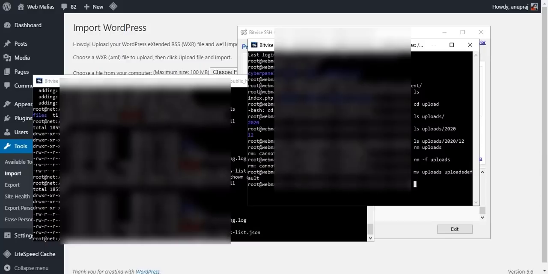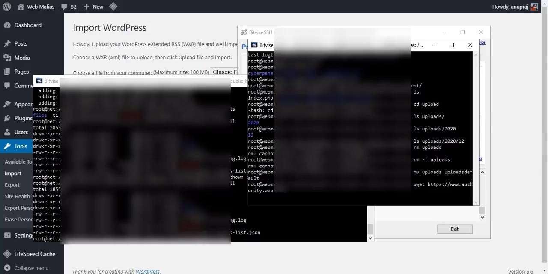Yep. So we will wget from .website, which is the old web hosting.